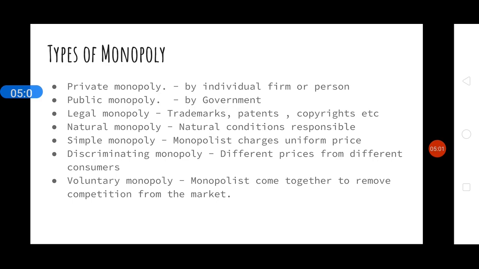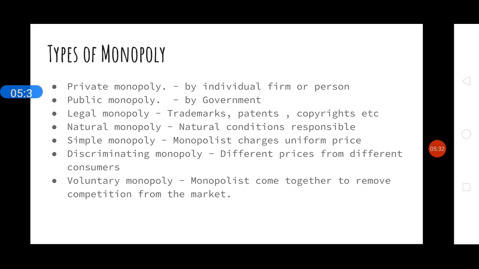Public monopoly refers to the sole ownership of the supply of goods or services by the government. Such monopoly functions with the primary motive of providing maximum welfare to society. Therefore, this type of monopoly is also known as welfare monopoly. Here the intention is not to earn profit but to provide maximum welfare to society. For example, we can take the example of Indian Railways. They don't work for earning profit but to provide services to the common public.